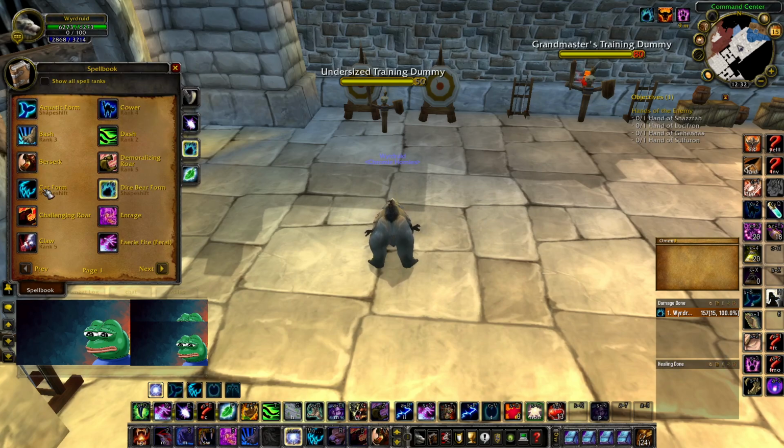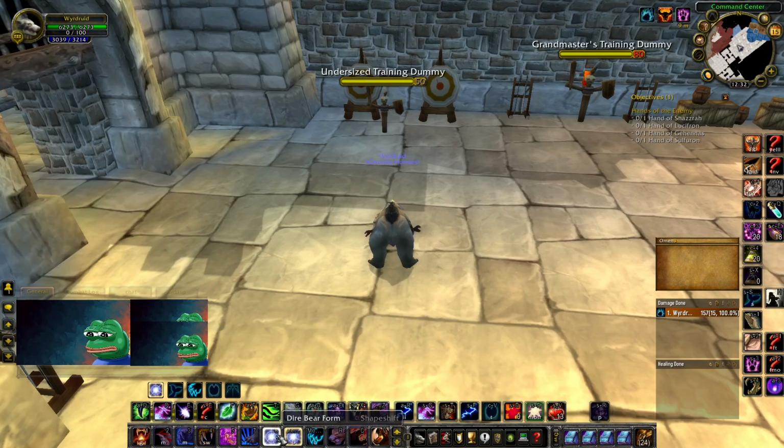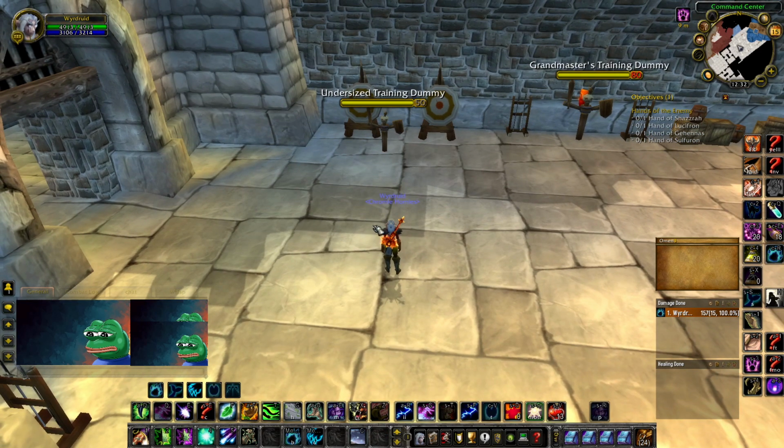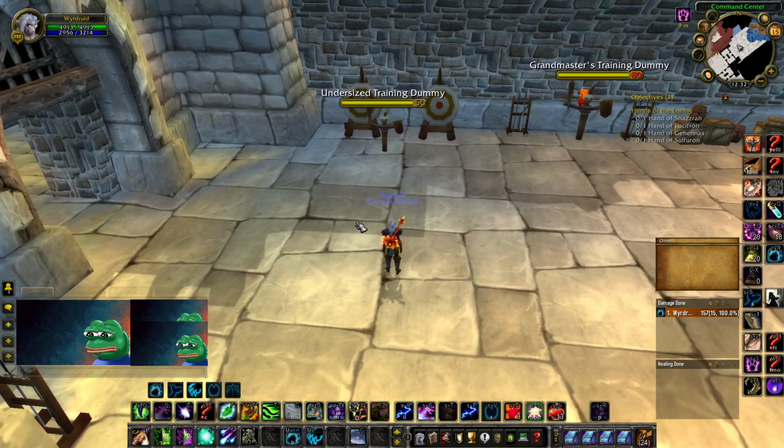Because when you get rooted, or when you get something that you need to shapeshift out of, it is important that you do it without dropping your form. So for example, let's use the normal version of dire bear form, and let's put it here. When I click it, it will get me out of form, and when I click it again it will put me in form, and when I click it, it will be out of form again.